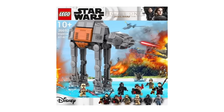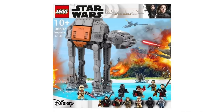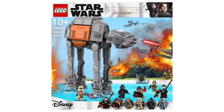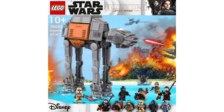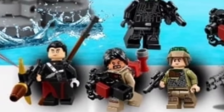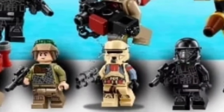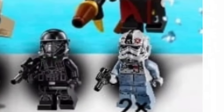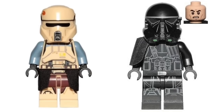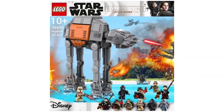From Brick Set Ideas on Instagram, we have the Imperial AT-ACT as seen in Rogue One — basically an AT-AT but slightly different. This set would be awesome because we didn't get many Battle of Scarif sets. It would reintroduce Rogue One with a huge playset including Chirrut Îmwe, his friend, a rebel trooper, a Scarif stormtrooper squad leader, a Death Trooper specialist, and two AT-ACT pilots. Getting unique Rogue One Imperial troopers back on shelves would be amazing for anyone who missed out on the original Rogue One set wave.